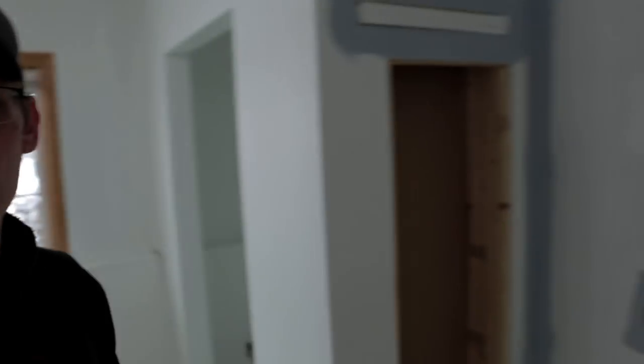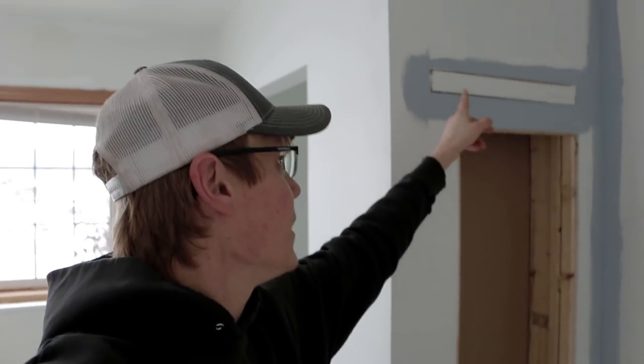My wife's been spending some time getting some of this stuff cut in with actual color on the wall. The big thing here is getting the closet area some color on there. As soon as we get color up on that wall, we can actually get the mirror hung up. I might have to come in and take a plane and trim down these boards just a little bit, because I want it to be nice and snug.